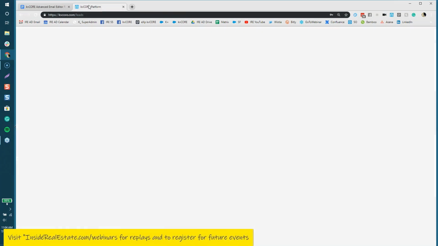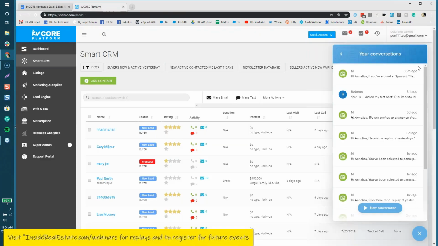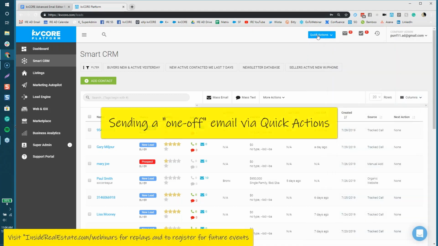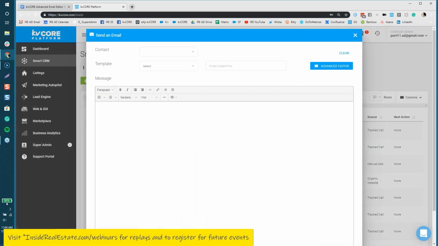So let's say you are on your dashboard. Let me minimize chat here. You jump into quick actions to send off an email. You can click into quick actions, send email, and what we're looking at here is the basic editor like we've had since the beginning. Maybe you start typing in information here, and you think, wait a minute, I want to add images, I want to add video, I want to add a little more formatting to make it look crisper. The basic editor is really good for quick text-based emails like your campaign templates.